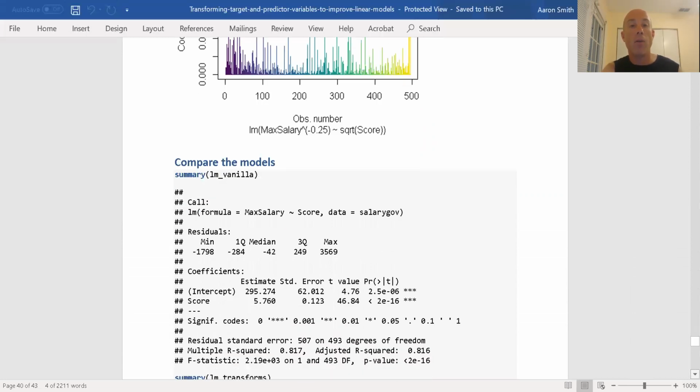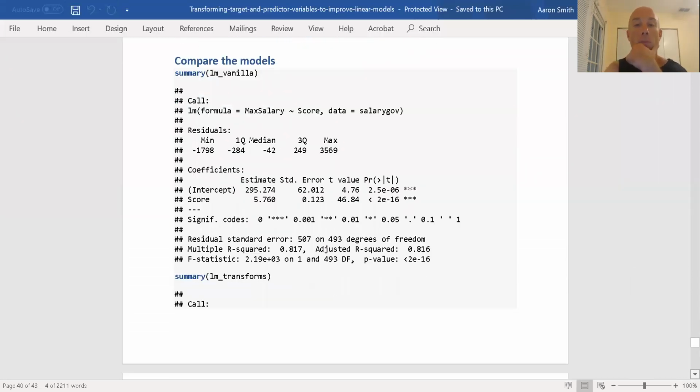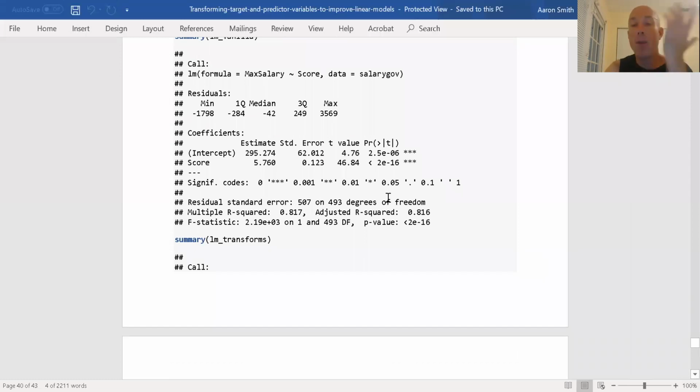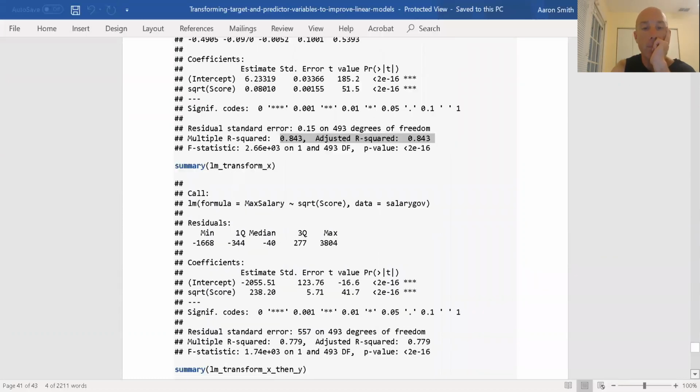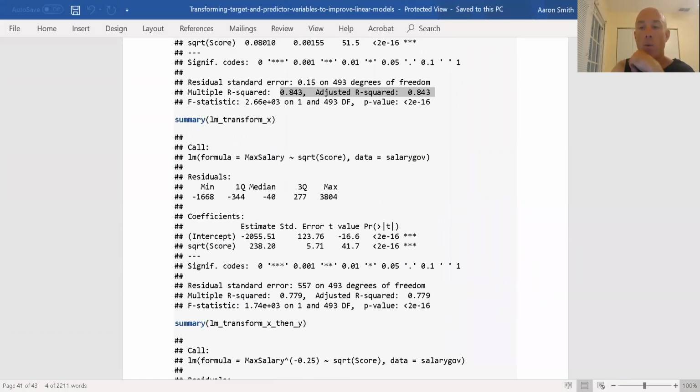All right, so let's look at the summary of the models. Everything was statistically significant. The first model was 0.82 for R squared, both ways. Then we get 0.84, okay. Took a dip, so we're just going to ignore this model altogether.